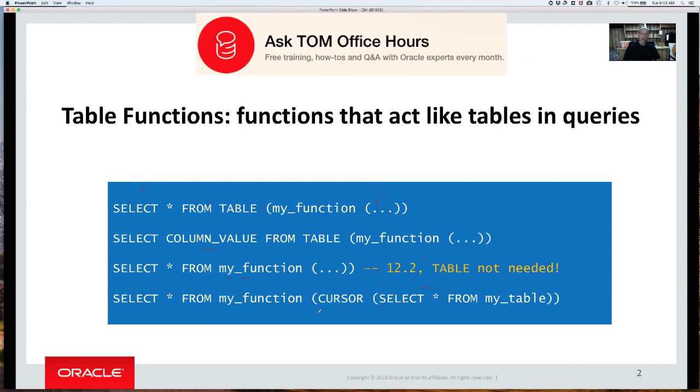And then you also have a special kind of approach that you can take with table functions that are called streaming table functions, in which you take data and you pass it along through multiple transformations. You stream it along through multiple transformations, all in the same SQL statement. This is an approach that's commonly used in data warehousing. And for that situation, we have what's called the cursor expression in SQL. And that takes a select statement, literally a select, not a dynamic SQL, a select statement, converts it into a cursor variable, passes it into the function, do all sorts of wonderful stuff, pass it back. We'll look at some examples. As I say, very cool.